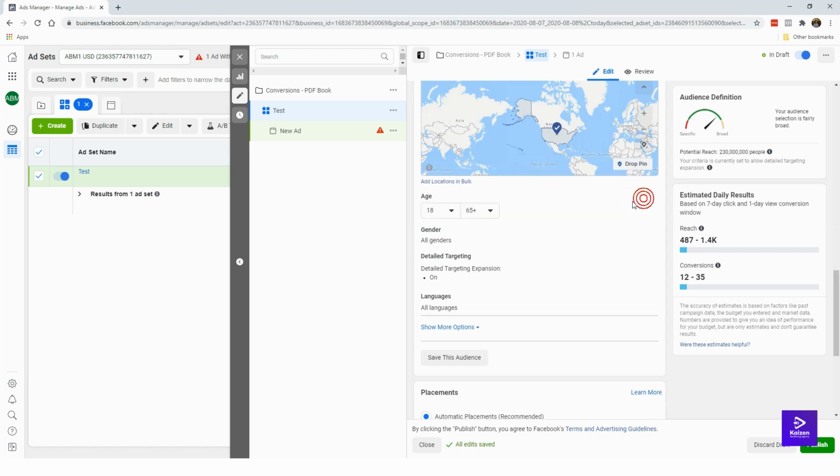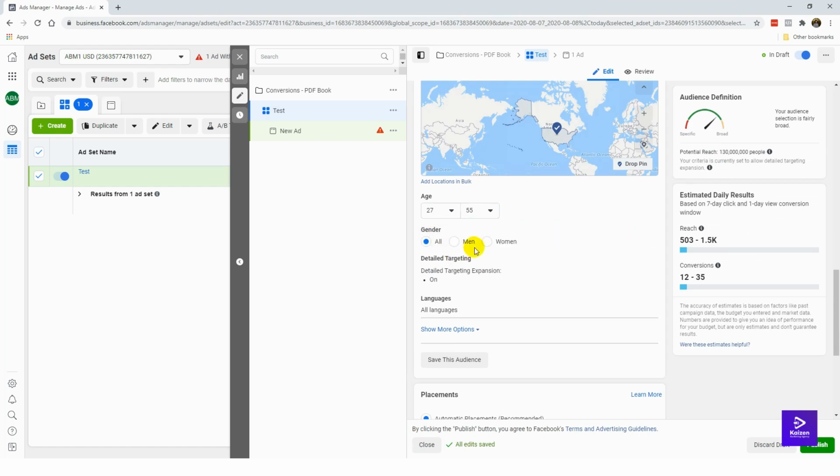Next, age group. Now, this totally depends on the nature of your business. Sometimes, if you're expecting to sell some high-ticket offers, then it might not make sense to target people that are a little bit too young, with not much disposable income. And this differs from country to country. It really depends, all right? So in my case, because I'm targeting mostly established business owners, I'm going to go with 27 years old and above, all right? And it's still a lot of people, 180 million people, so maybe I'll just go with 55. I'm not too old, all right? 27 to 55, okay? Potential reach, 130 million people.